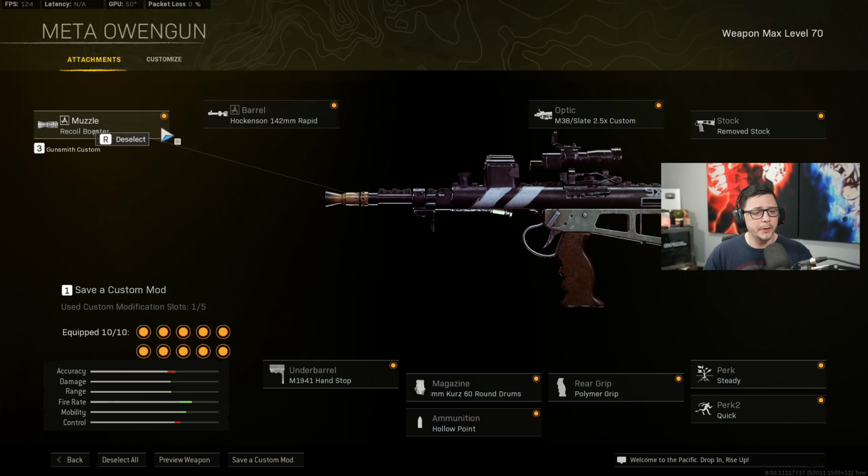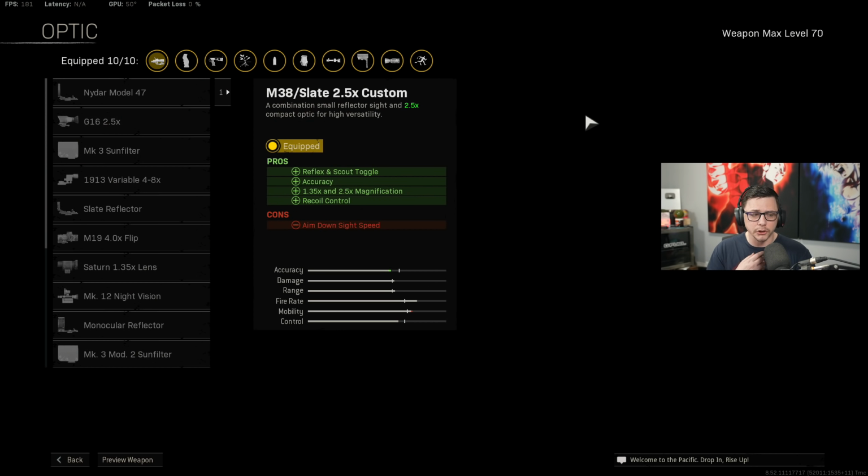The Owen gun with recoil booster, the Hawkinson Rapid with the 60 round drum for the curves. And those are like the 3-man attachments with hollow point. And you can kind of mix around the others. We got hand stop, polymer, steady, quick, remove stock, and then the little trick with the optic here.